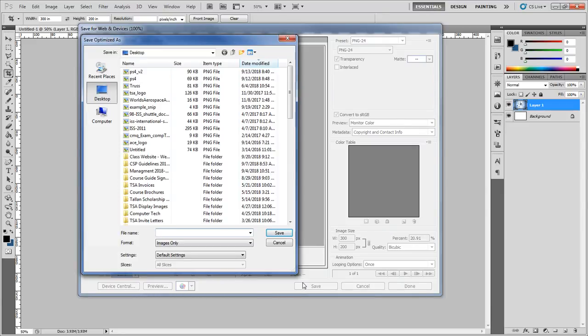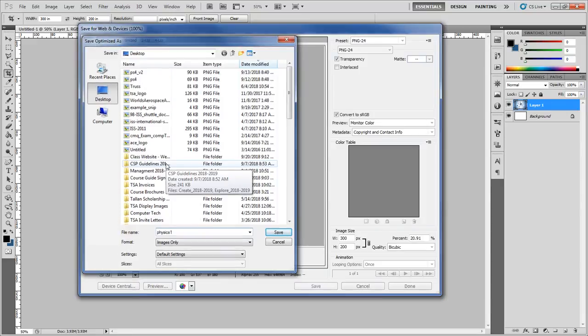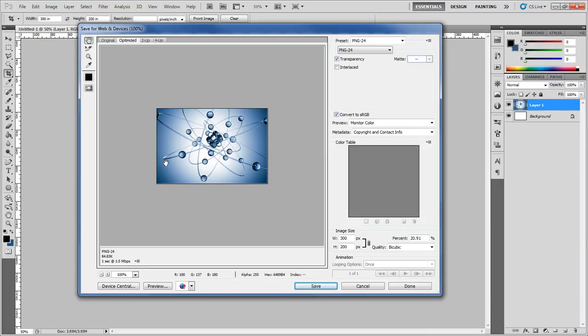So what you want to do, this is physics. So if there's 4 physics images on the physics page, maybe a proper naming procedure would be physics 1. And it's already set to PNG, so don't add the extension. Just hit save in the proper folder that you need to go to. The next image, if you're doing physics again, it would be physics 2, physics 3, physics 4. That's a lot easier to type than some random nonsense that you could come up with. And you want, obviously, the name of your file to give you a general idea of what that image is all about.